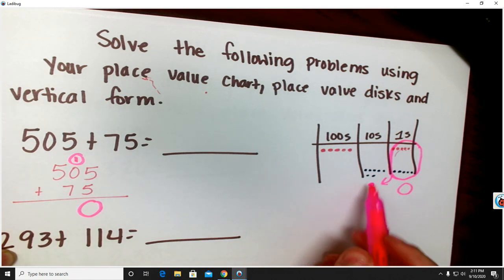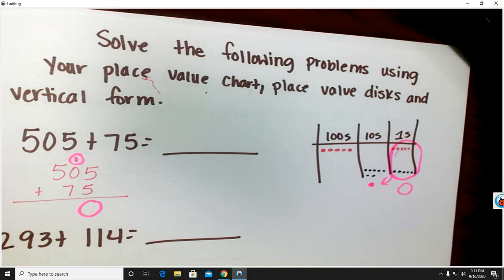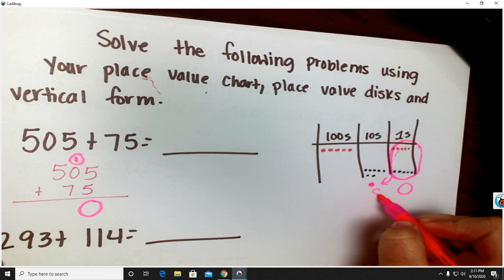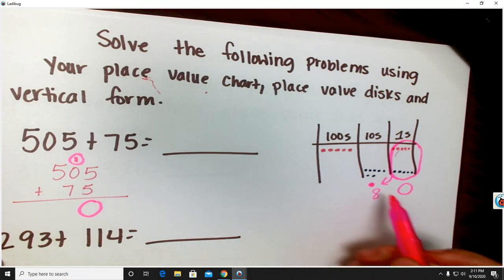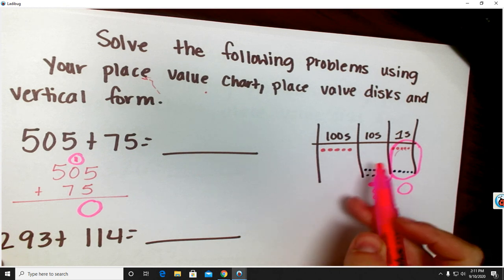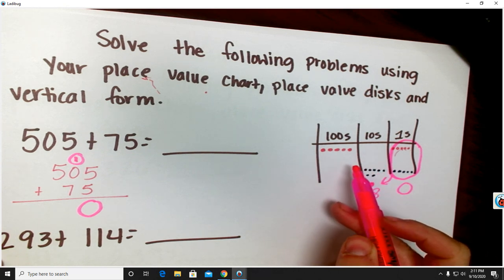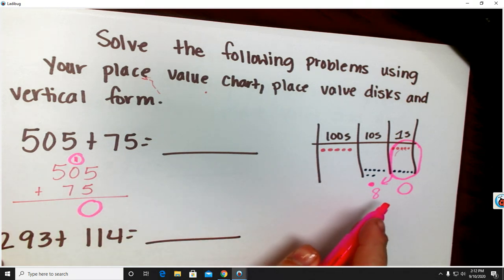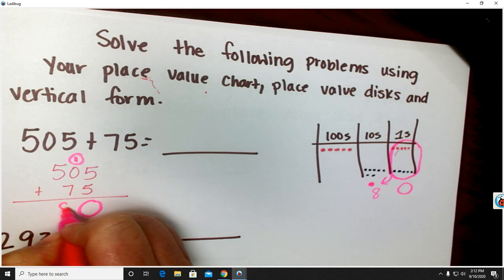Okay, so now I'm in my tens place value. So I'm going to count up how many I have here. 1, 2, 3, 4, 5, 6, 7, 8. I have 8 in my tens, but I don't have 10 tens, so I can't bundle them up and move them to the next place value. And you will notice over here that 7 plus 0 plus 1 is 8, and that's what we got when we used our place value chart too.